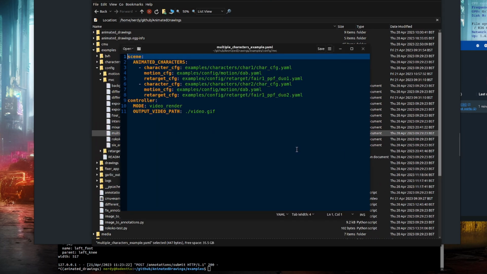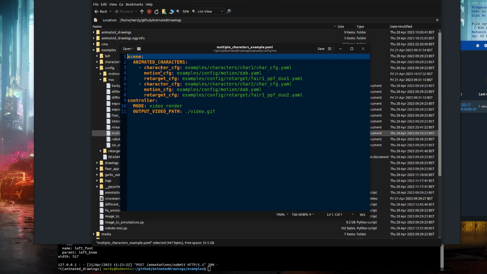There it is. Remember, right at the beginning, I mentioned all those different sections and config files. Yeah, this is where it starts to get a bit, okay. But as you get used to it, you'll get to where all these different files are. So, all right, animated characters. As you can see there, hopefully there are 2 characters.